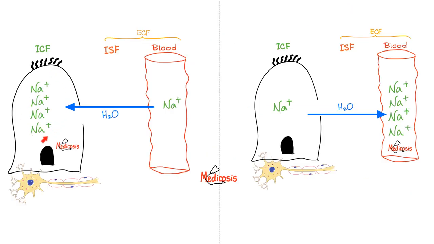What if you have more sodium inside the cell than outside? Oh, you will get water influx. Yeah, because water follows sodium. Hashtag osmosis. Oh, so the cell is going to swell. Make believe that this cell is in your brain and you'll get mental status abnormalities. Conversely, if there is more sodium in the extracellular fluid than in the intracellular fluid, then you will have water efflux. Water is going to leave the cell, and when it leaves the cell, your cell is going to shrink. Make believe that this cell is a neuron in your brain, and you get mental status abnormalities.